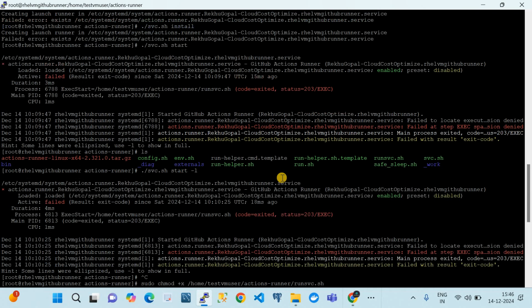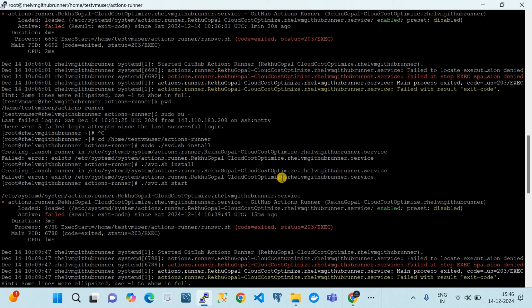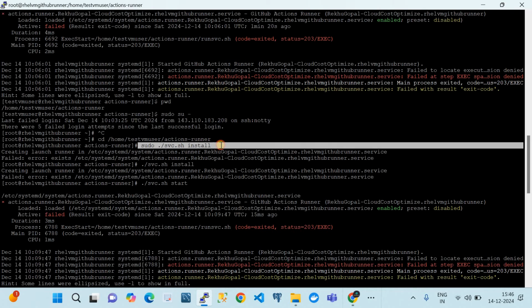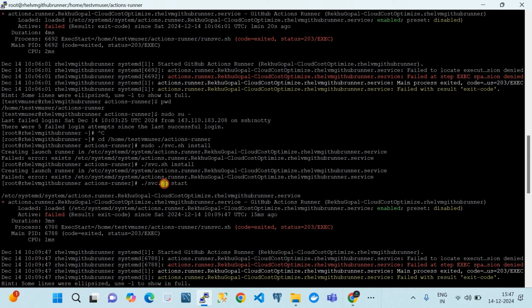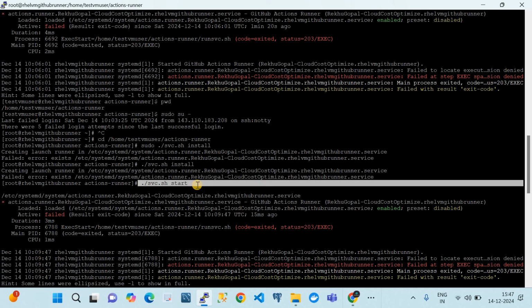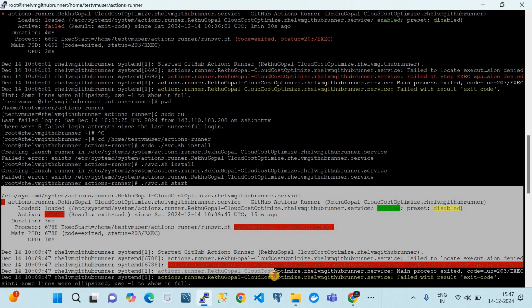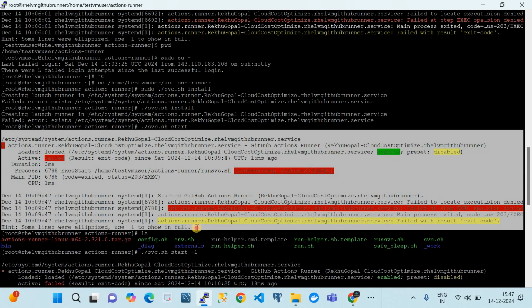So what I did is, as I show you here, when I was trying to start the service by following the same steps, if you follow my screen and the selection here, I ran sudo to install the service by running this command. It went through this one. So it was installed the first time. And then when I tried to run the next command, that is starting the service, it used to give me this kind of bug error, something related to the issues.